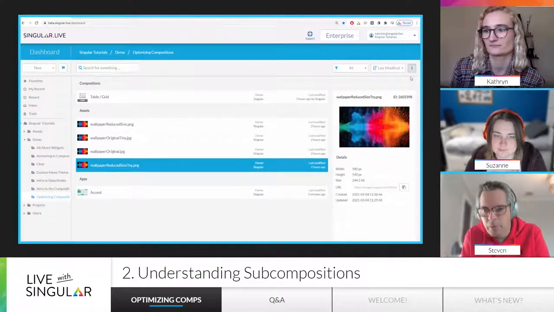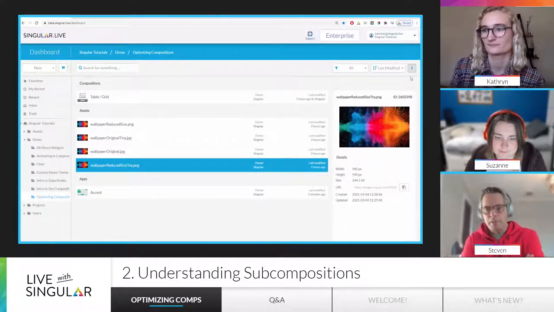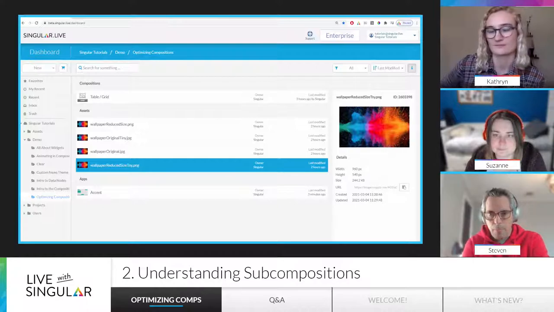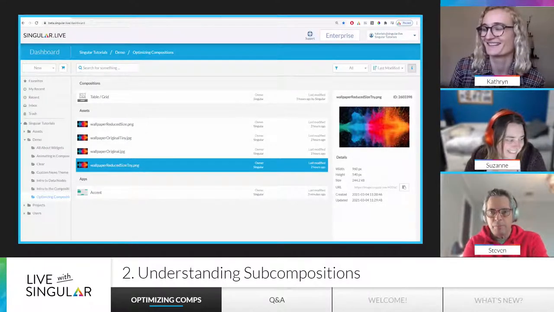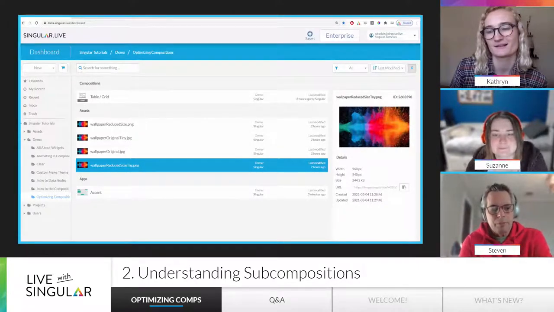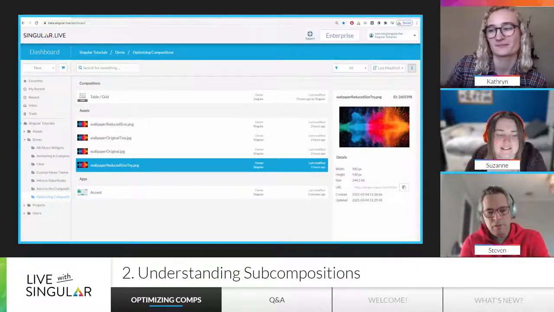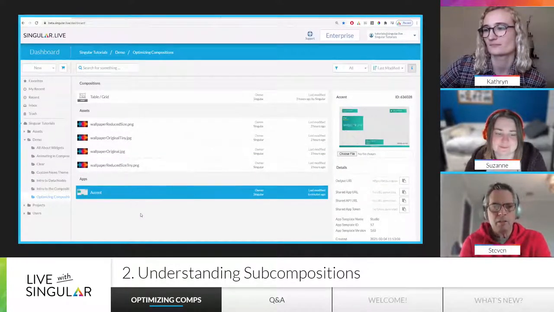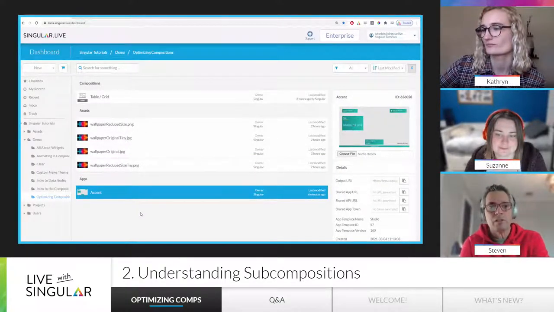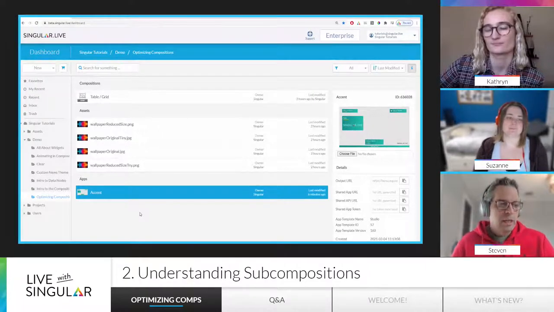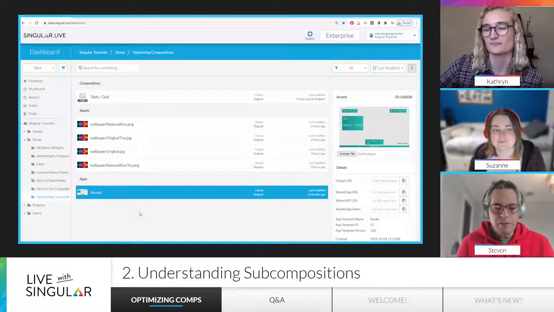And I think on your next point, Suzanne, subcompositions. If you wanna jump in on that one, generally smaller is better. I preach this to all of our customers and in demos, and when I do POCs and projects: how small can you make it? How many widgets do you need in the composition? How many control nodes? Everything adds up, it's cumulative. So the challenge is to try to make something as efficient as possible.